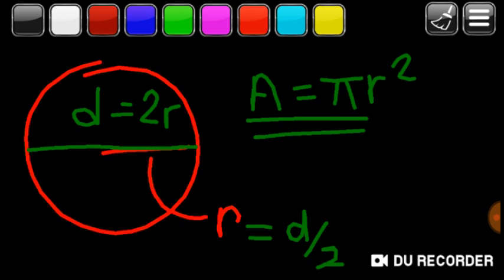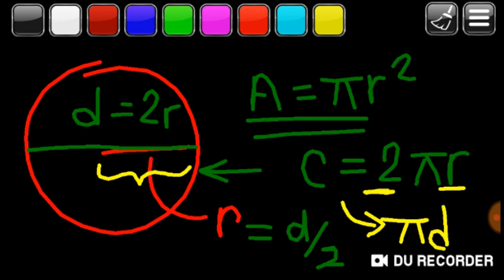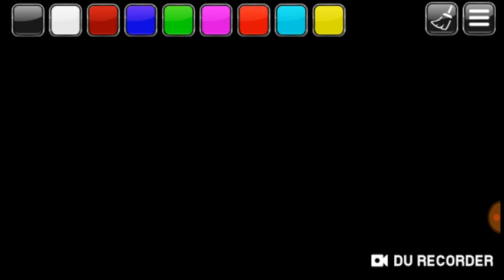And now there is another formula we have for the circumference of the circle, which is 2 pi r. Now what we have to do is get the value of the radius, right? Now for your information, some people write the formula of circumference as pi d. You know why? Because diameter is twice the radius, so you can take the 2r and write it as d, but I prefer you remembering one formula. So let us do a problem.